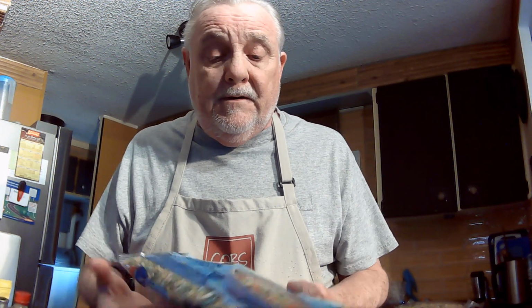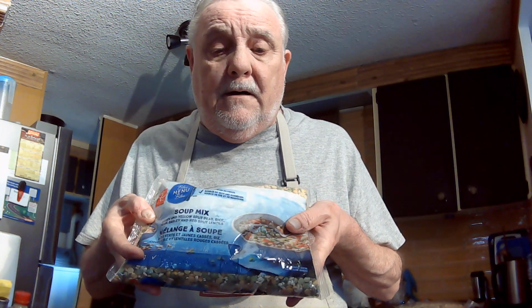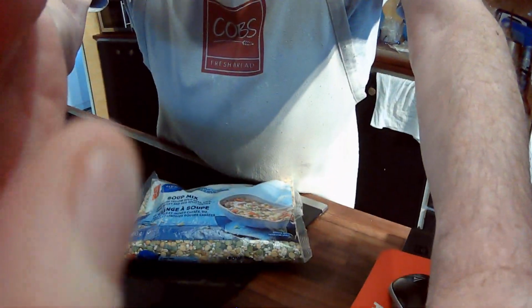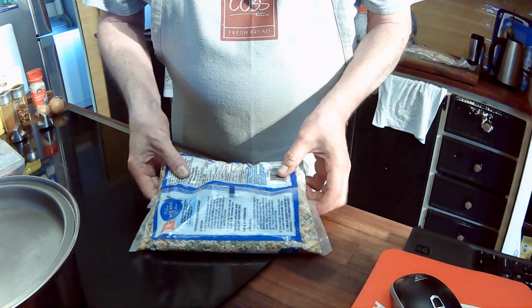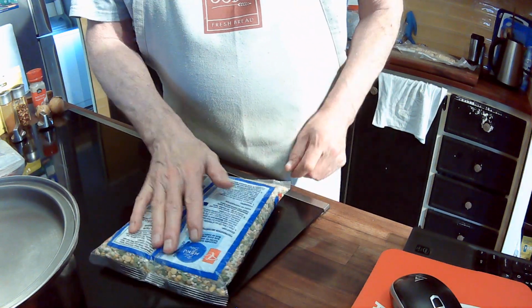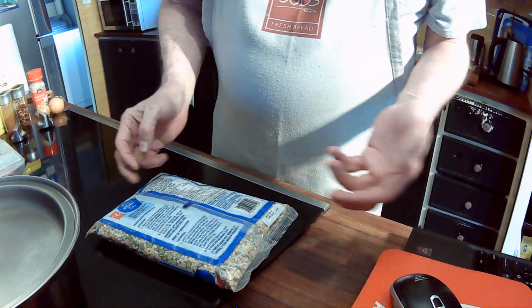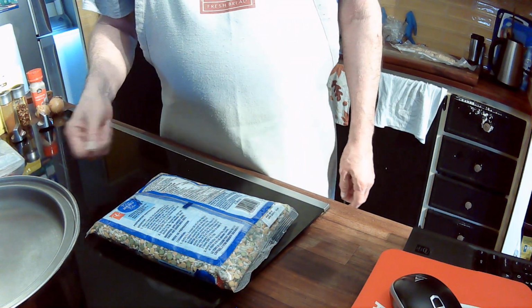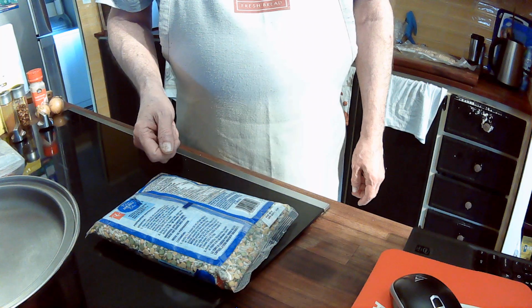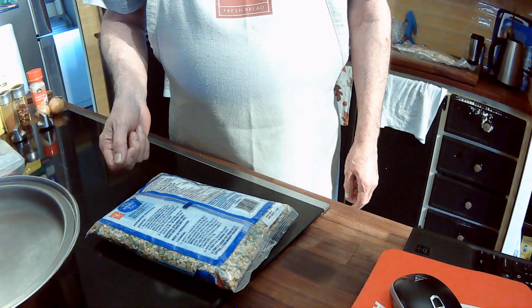Anyways, this is really easy to make. I think this costs about $3.50 Canadian. I'm going to put this down so you can see. There you go. So yeah, about $3.50 Canadian. They give you a recipe on the back. Basically, all you need is a little bit of onion, a little bit of garlic, and you lightly fry or saute it in some olive oil.